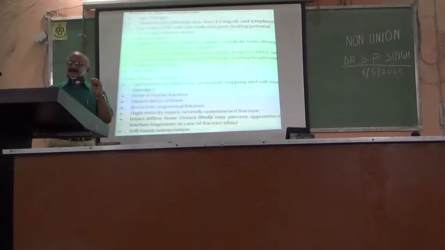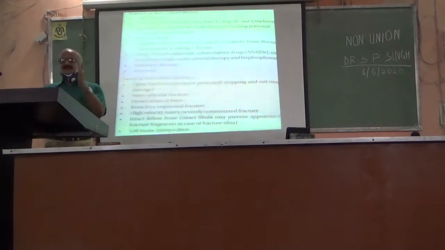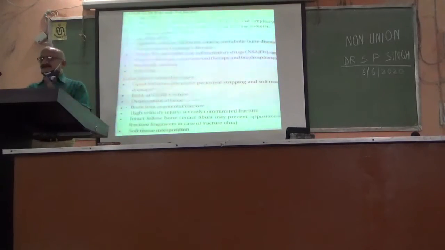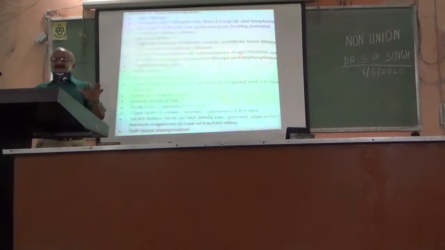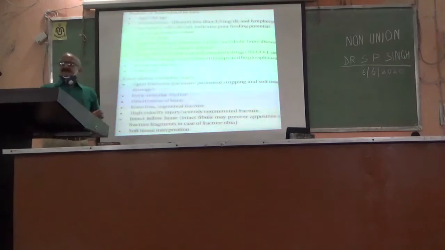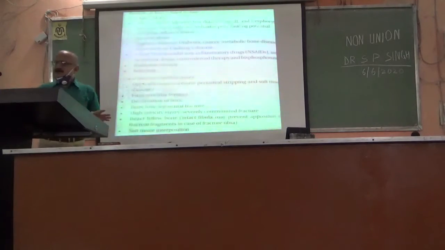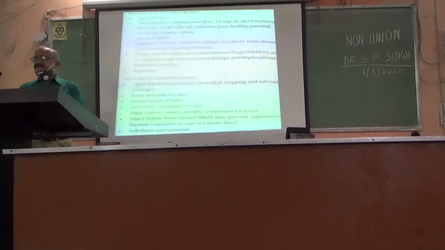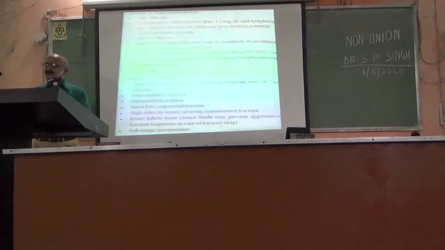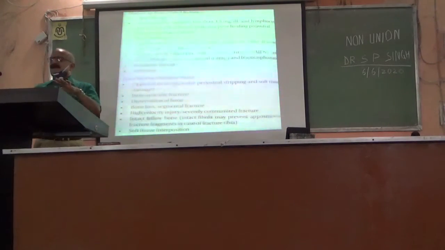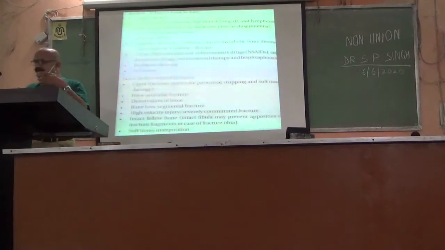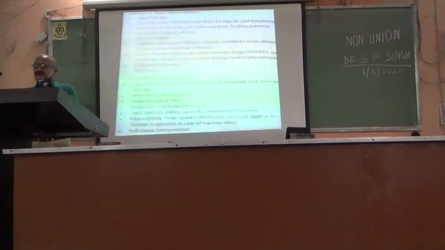So, non-union, I told you, it's the cessation of effort to unite. एकदम क्लियर कट। जैसे ही हमने कहा कि ये नॉन यूनियन है, इसका मतलब हुआ कि प्रकृति ने एकदम बंद कर दिया कि अब मैं नहीं जुटूंगा, अब मैं बोन को जोड़ने नहीं दूंगा, until you interfere as a treating surgeon. So the pain and tenderness part will be completely over.